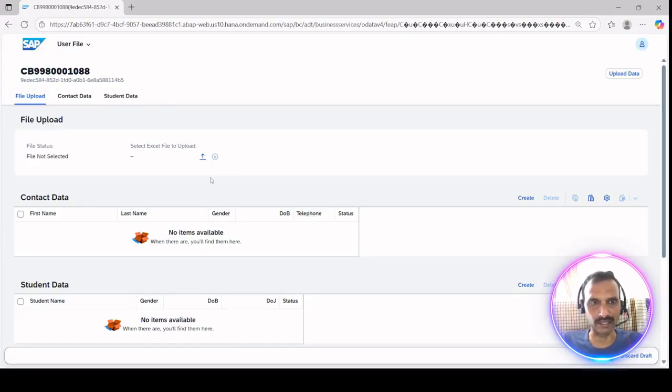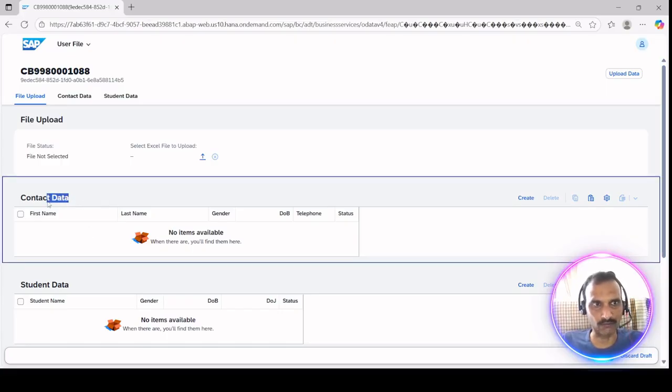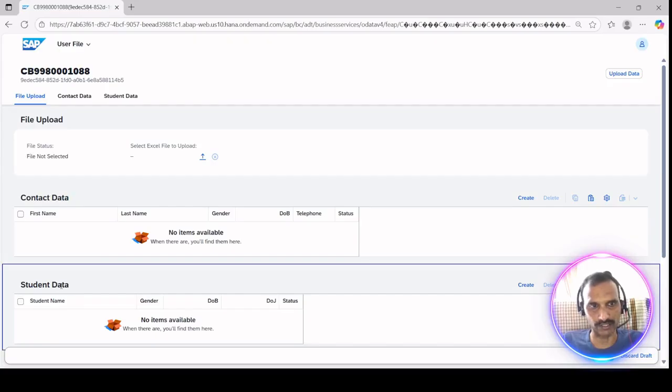Now here in the Excel upload, this time I have created two facets, one for contact and one for student. Student has name, gender, date of birth, date of joining, and status. Similarly, contact has first name, last name, gender, DOB, telephone, and status.